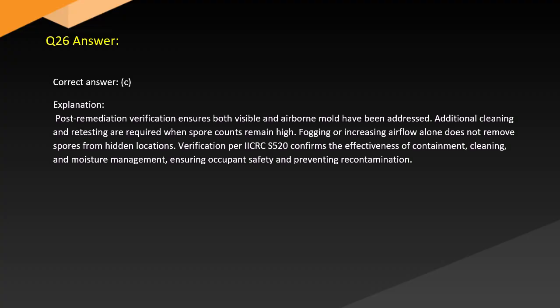Answer. Correct answer: C. Explanation. Post-remediation verification ensures both visible and airborne mold have been addressed. Additional cleaning and retesting are required when spore counts remain high. Fogging or increasing airflow alone does not remove spores from hidden locations. Verification per HRConquer confirms the effectiveness of containment, cleaning, and moisture management, ensuring occupant safety and preventing recontamination.